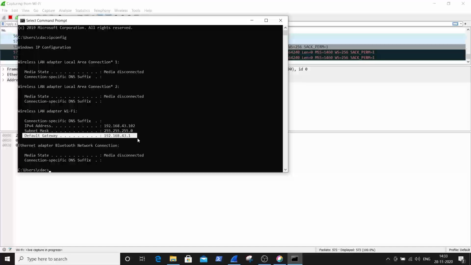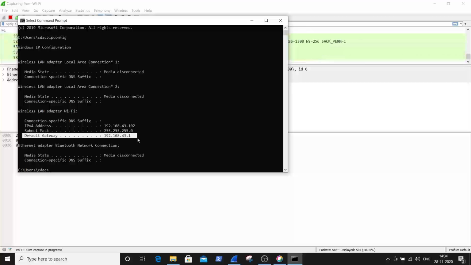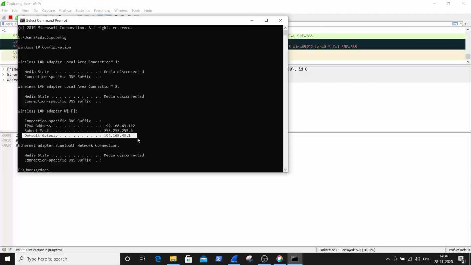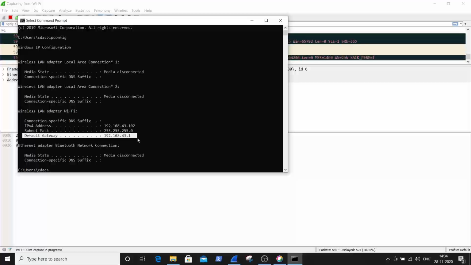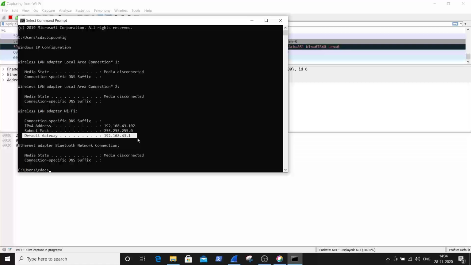So this default gateway becomes the responsibility of the router, to forward the data to another router, and it also ensures whether the request has reached the destination or not. So far we have seen the ipconfig details.